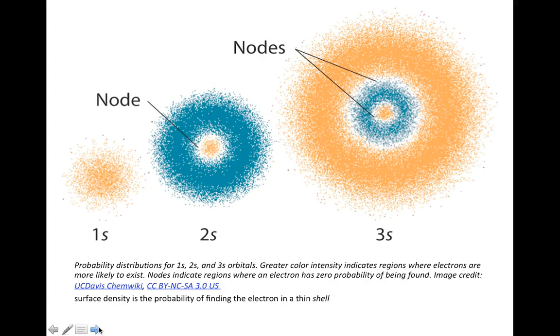Here's another illustration using quantum mechanical models to describe where an electron would be. The fuzzy areas are the probability distribution shells and orbitals where electrons are most likely going to be found. The little nodes that we see in between the different colored bits are actually areas where electrons have 0 probability of being found.